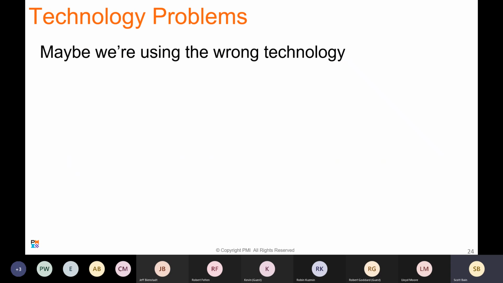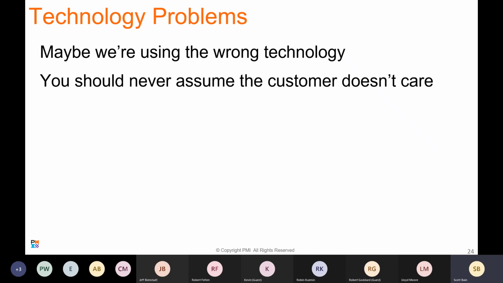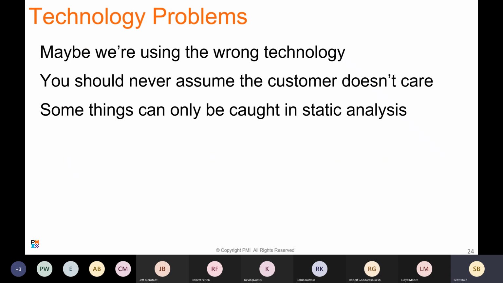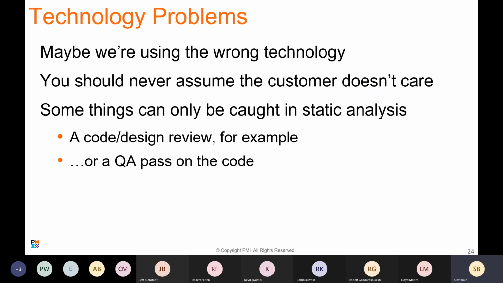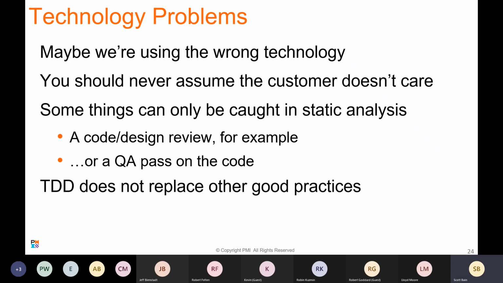Well, maybe we should choose another programming language or framework or ecosystem. Sometimes the customer doesn't care, but we shouldn't assume that. Is there a reason you want this done in PHP, my customer? Some problems will require more traditional protections, like a code review or traditional after development testing or quality assurance. TDD does not eliminate the need for such things. We must still do them. TDD is a development process, but it does not replace traditional testing, nor does it mean we don't have to do good reviews.